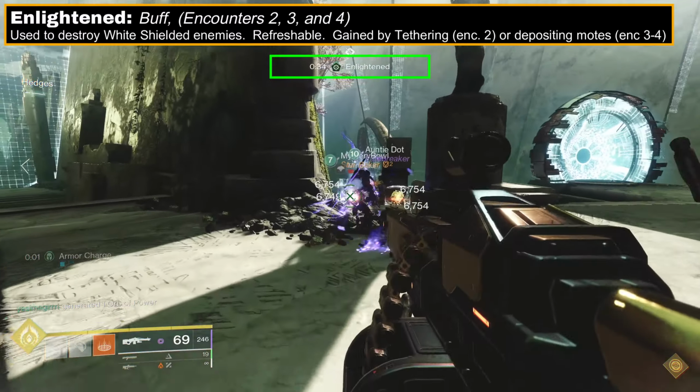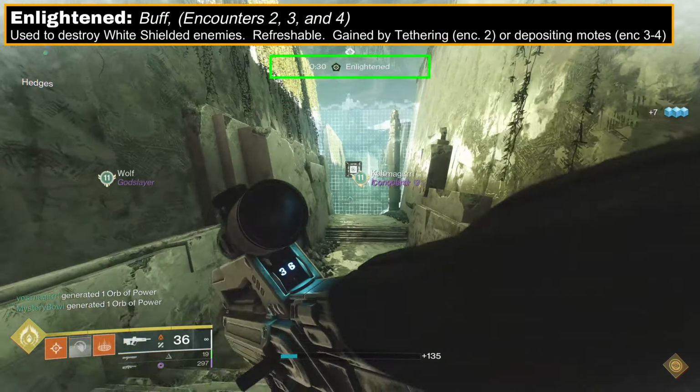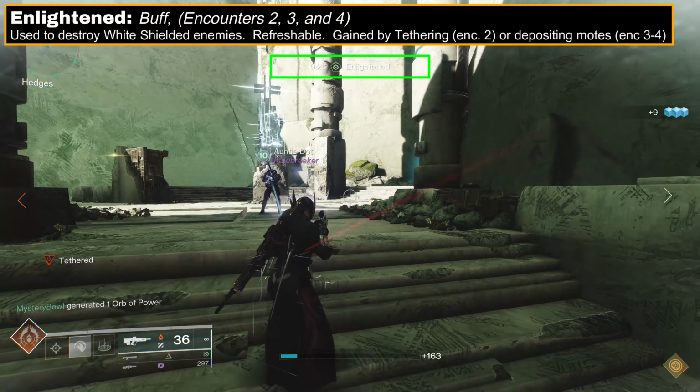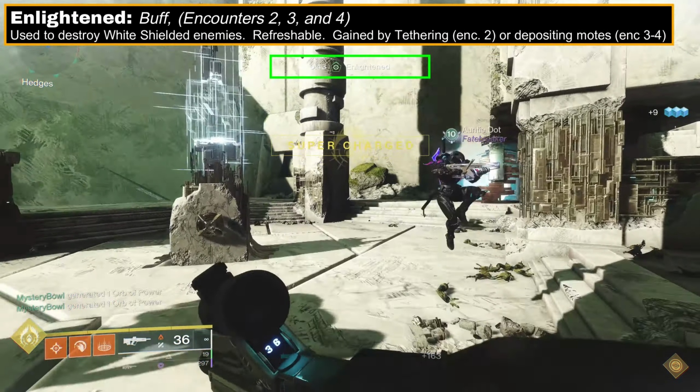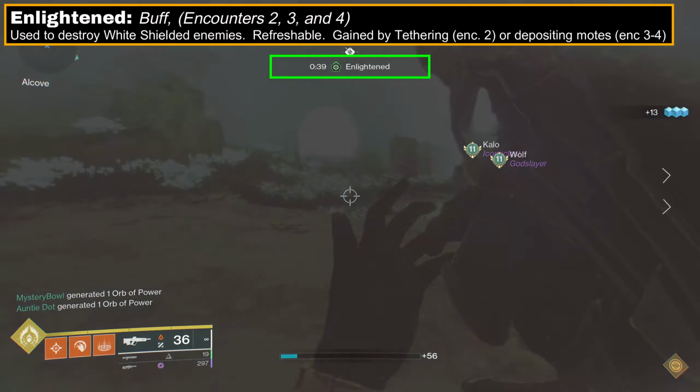The Enlightened buff allows you to shoot enemies with white shields, which otherwise would be immune. The shields only take 1 point of damage to break, and they never come back, so prioritize removing all the shields first before finishing them off, especially if you're running low on the buff.